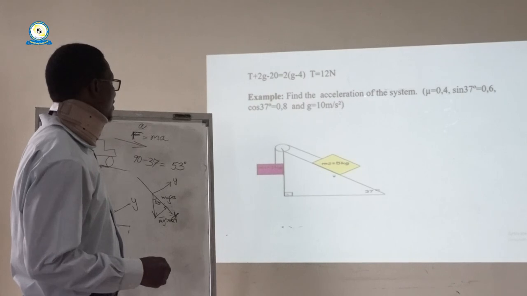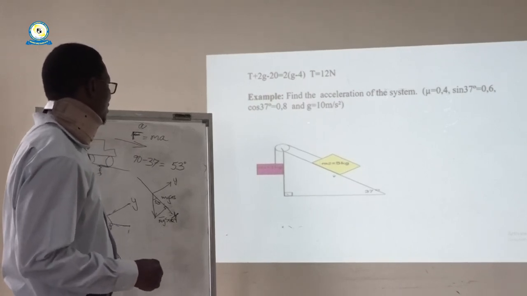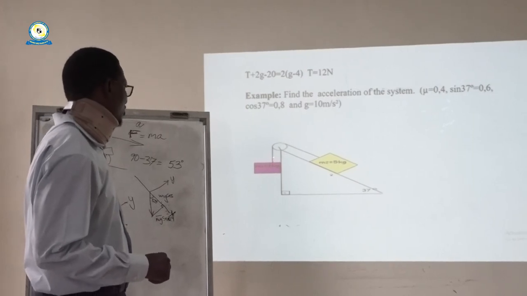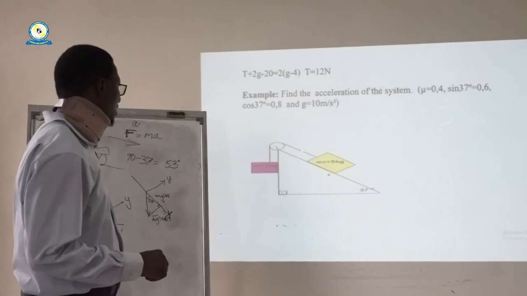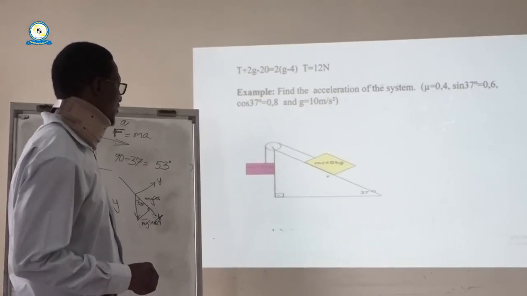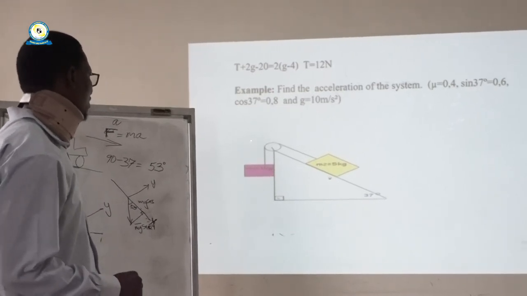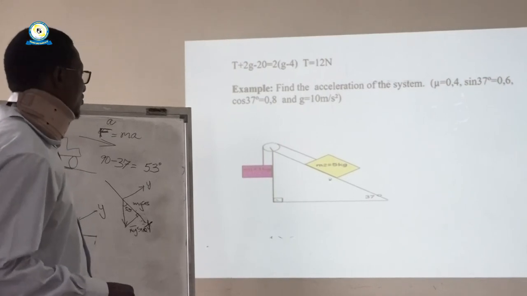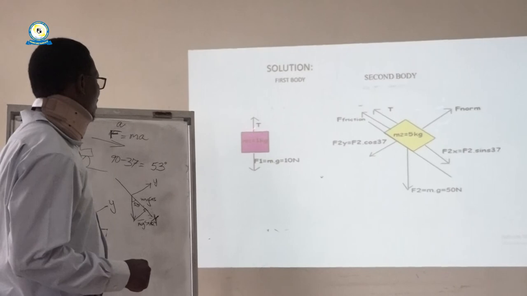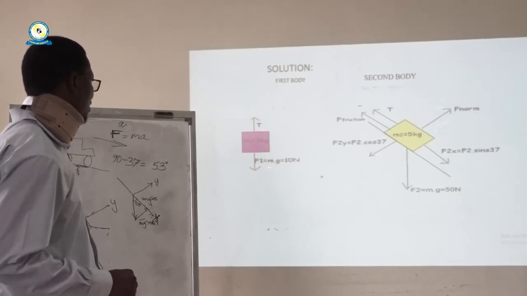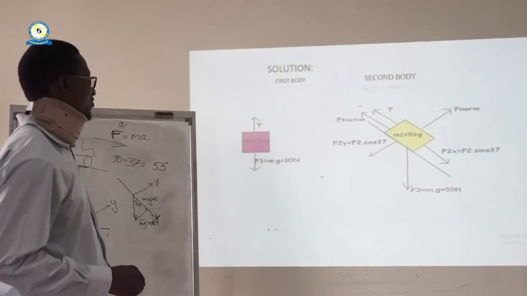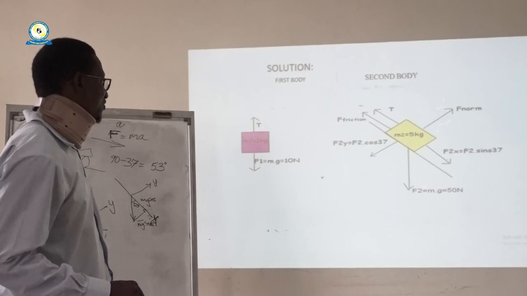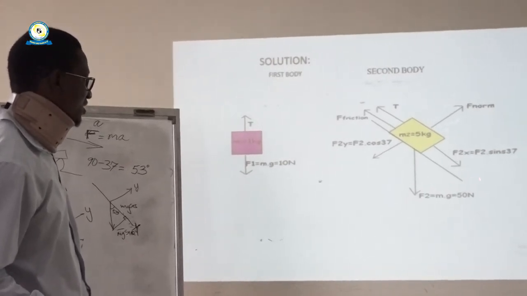Find the acceleration, another example: find the acceleration of the system. Incline, this one we did before, we did only this part, but this part here is added, this block, it means T. Now you consider T. T here and T there are equal, but the accelerations are different. Maybe if it's down here, this one will be up. T here is the same. Look at the free body diagram here. You see, T and T. This one will be weight, and then the free body diagram will have tension force, normal force, and the weight of this body, resolved into components along the x-axis and this y-axis.